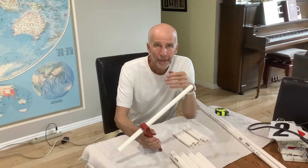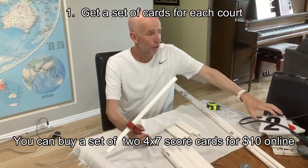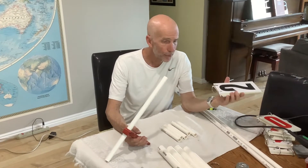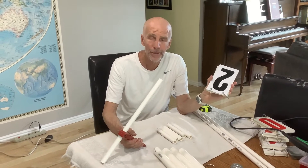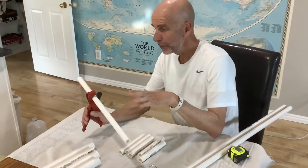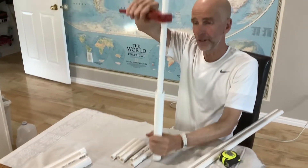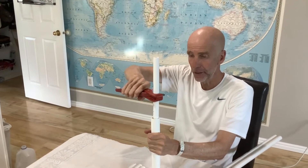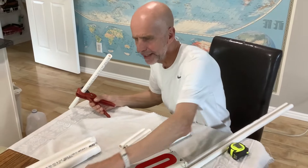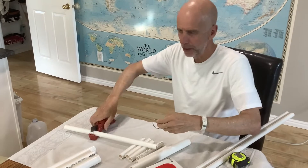I ran into a little problem with my tennis program — we don't have good scorecards. All we had was a bunch of loose cards laid around inside our shed. We're working on a way to make our own scorecards that we can mount onto our net post. We're making it out of half-inch PVC and it's going to slide into a container which is one-inch PVC, mounted onto the post. These cards originally came with rings which really sucked because they popped open.